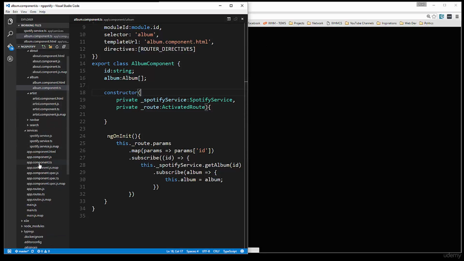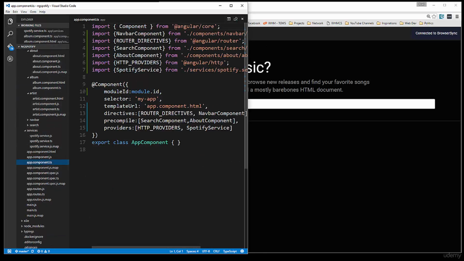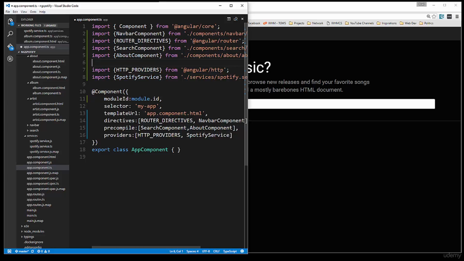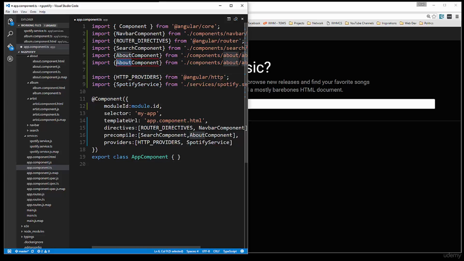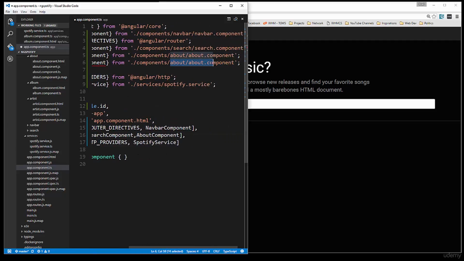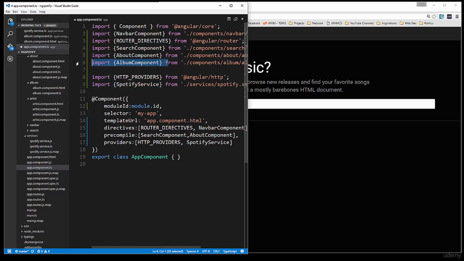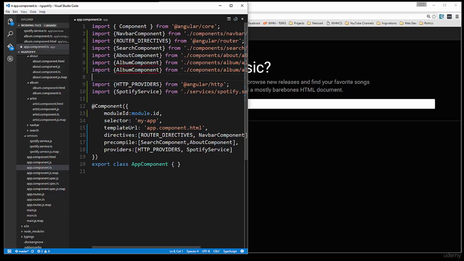Let's go to our main app component, and we're just going to bring in the album component here. Okay. And let's see, we don't have the artist component here either. We should bring that in.